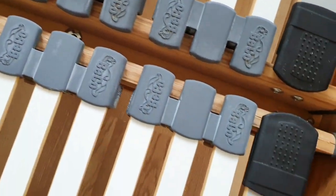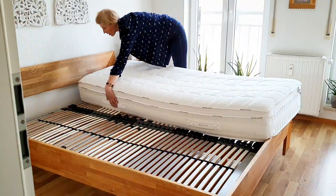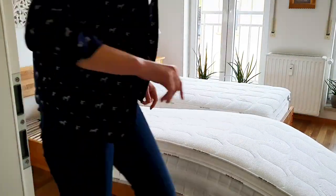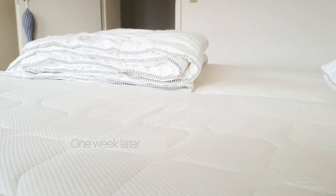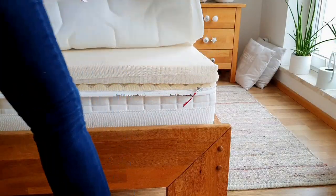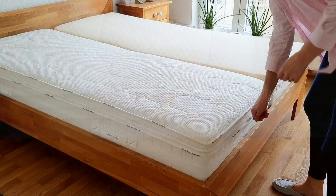I get frequently asked why we have two mattresses on one bed frame, and here is one of the reasons — they are a dead weight. I'm feeling like a dung beetle and frankly I wouldn't like to fight with double the weight. A week later, I'm washing the pillows and upper parts of the mattress covers. The opportunity to wash them in the washing machine is another reason to have two separate mattresses.